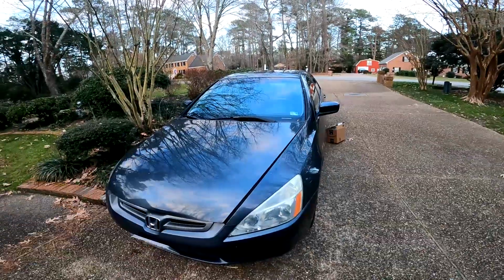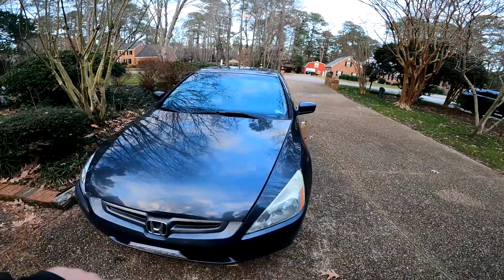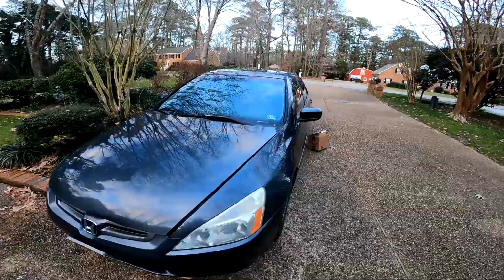Now today's episode is centered around this 2003 Honda Accord LX. And this alternator is not charging the battery. This vehicle also doesn't have a battery light that stays on in the dashboard, stating that it's got an alternator problem. It just died on the road one day. But we're gonna dive in and diagnose it.